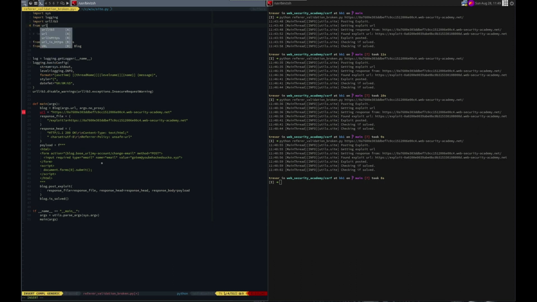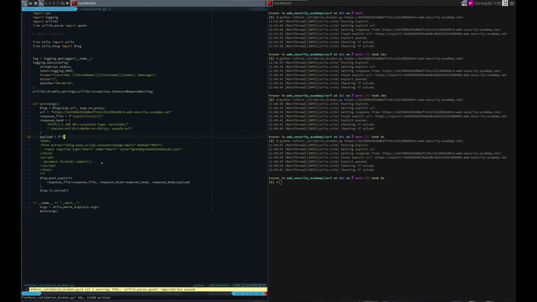From urllib.parse import quote, and then here we want an f-string with double quotes. We want URL there. Let's try that. Oh, sorry, I didn't use quote.